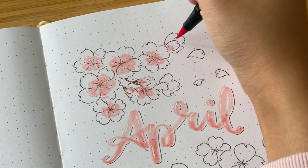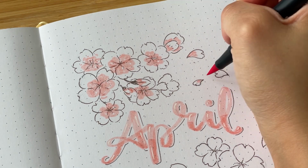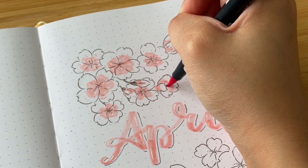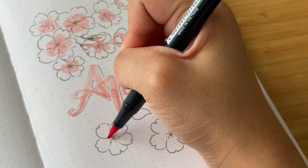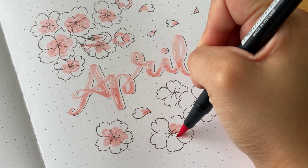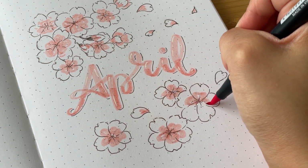And by the way, I did try that cherry blossom strawberry matcha drink thing I talked about in my last setup video, and it was strange. I don't know. I don't think Starbucks got the cherry blossom flavor quite right. I was so excited to try it, but I was kind of disappointed, to be honest.